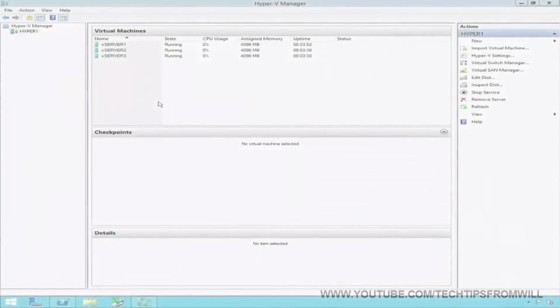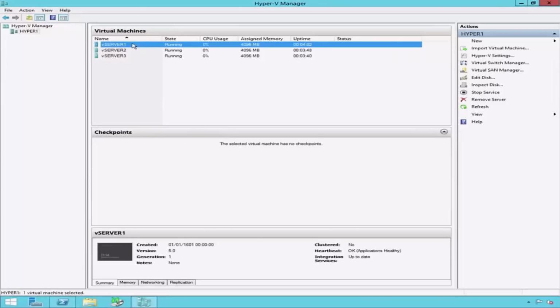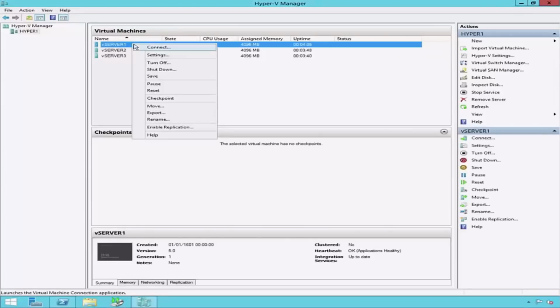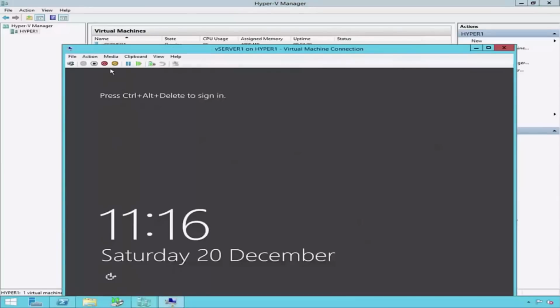To show you how this works, I will change over to my Windows Server 2012 R2 server. There are several ways to shut a guest system down in Hyper-V. One method is to simply right-click on the guest system and select Shutdown from the drop-down list. Alternatively, you can double-click on the virtual machine and click the red Shutdown button at the top of the window. However, if you prefer, you can also shut the virtual machine down using Windows PowerShell.